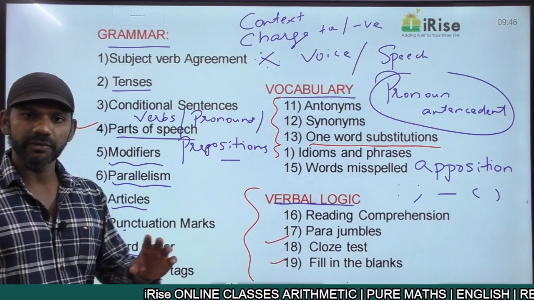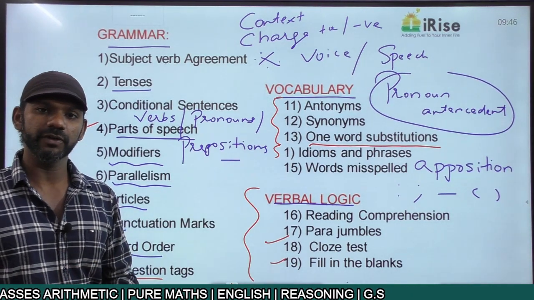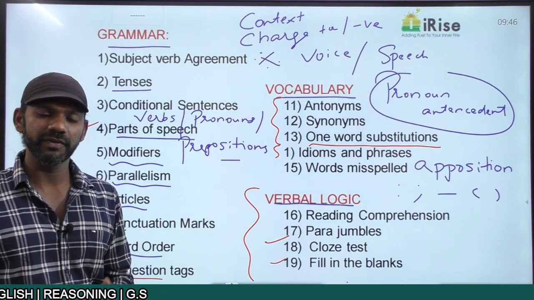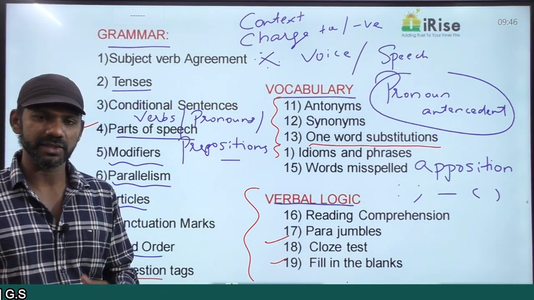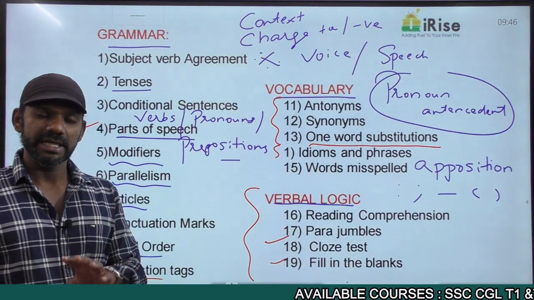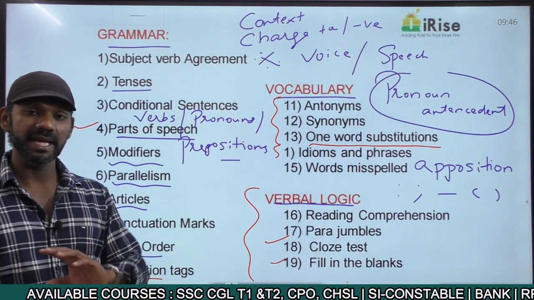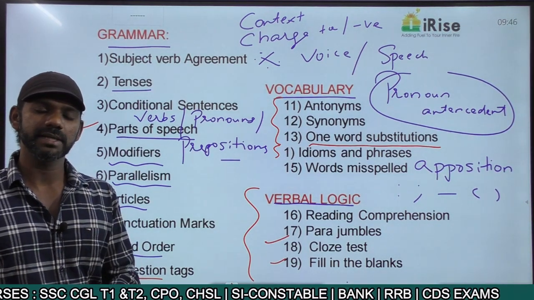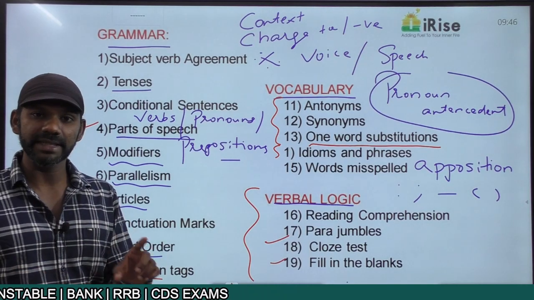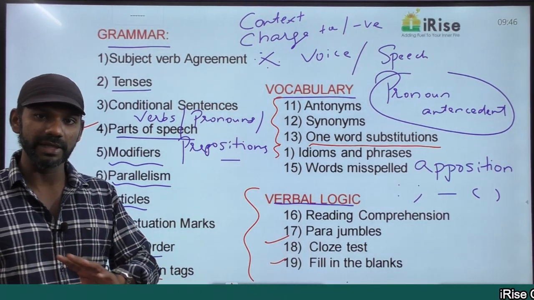Come to the first one, reading comprehension. In the case of reading comprehension, there is no need for us to understand the whole passage. Now some of us get tense when we are not able to understand the whole passage. What I say is very simple: never try to understand the whole passage. If you try to understand the whole passage, it becomes a waste of time, an utter waste of time, because the questions that follow the passage will not be based on all the details given in the passage.